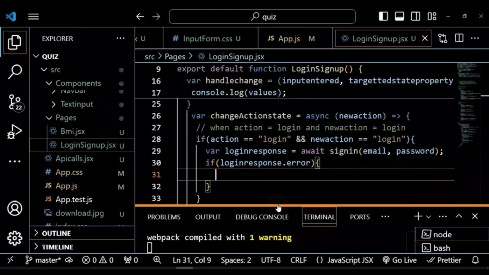So when error is true, and there's an error from the sign-in method, what do we do? Display the error to the user, right?